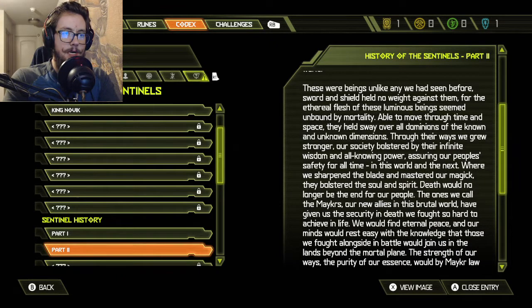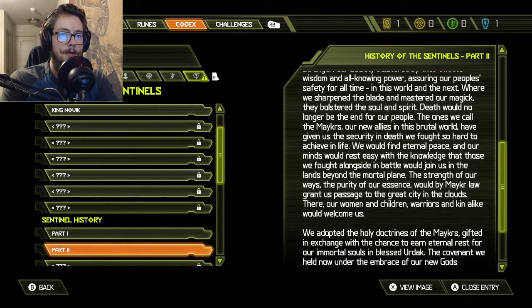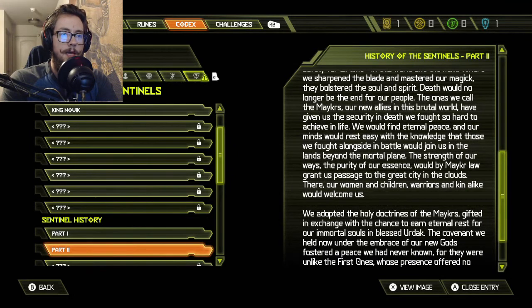Sword and shield held no weight against them, for the ethereal flesh of these luminous beings seemed unbound by mortality. Able to move through time and space, they held sway over all dominions of the known and unknown dimensions. Through their ways, we grew stronger, our society bolstered by their infinite wisdom and all-knowing power, assuring our people's safety for all time, in this world and the next. Where we sharpened the blade and mastered our magic, they bolstered the soul and spirit. Death would no longer be the end for our people.